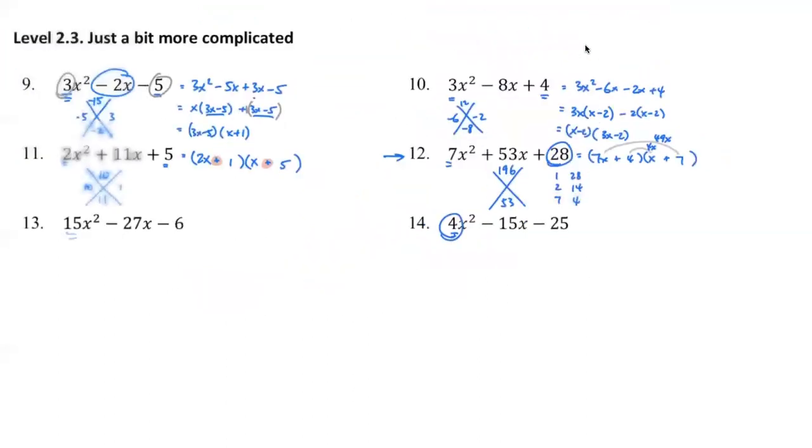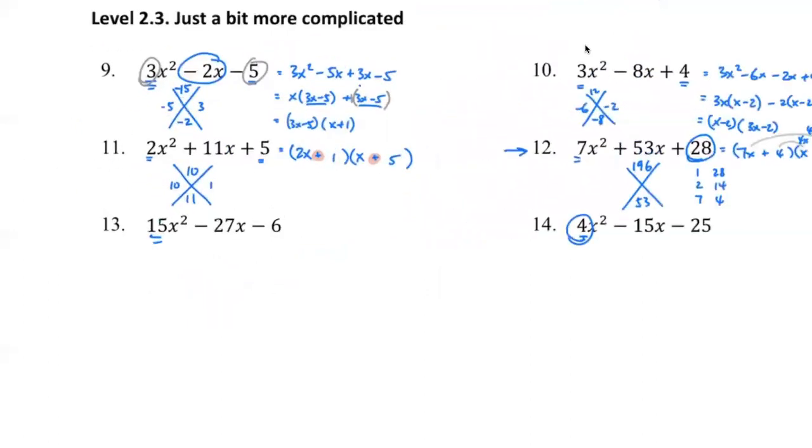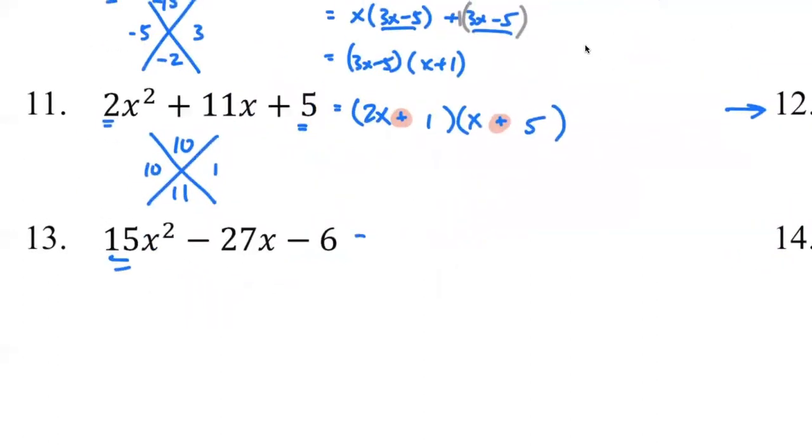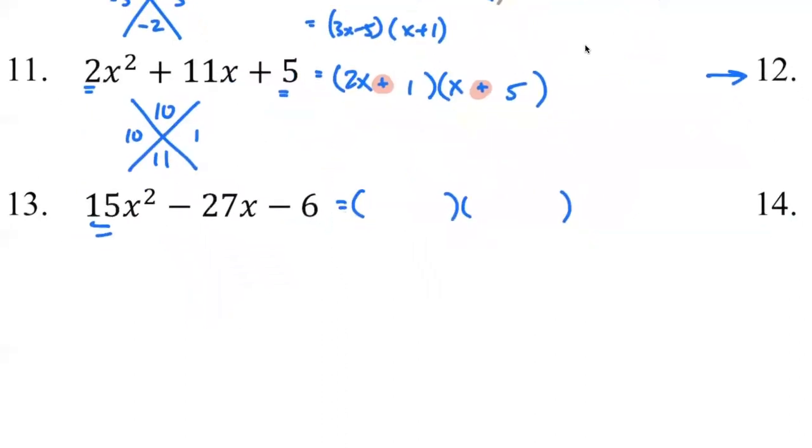So number 12, okay, try to use trial and error, and we should always use trial and error. So if you have something like this, that's difficult because you got 1 and 15, you get 5 and 3, you have 2 sets of numbers to choose. In addition, you have negative and negative, which means that it's going to be a plus and minus combination. It has to be, because a positive number times a negative number, that's how you get a -6.